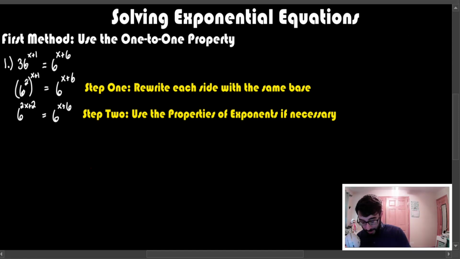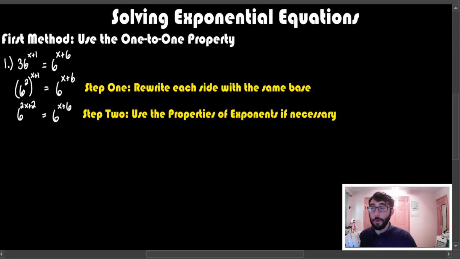So I go ahead, and this is really important. Notice I distributed that 2 to the x and the 1 to get 2x plus 2. That's very important. We need to make sure that when we have a power raised to a power that we're distributing it throughout. Okay, so that 2 distributed to the x plus 1. Now, once we use all of our properties, and in some problems we're going to have to use some other ones, maybe we'll cover some more challenging examples a little bit later. But for now, let's just work on it here.